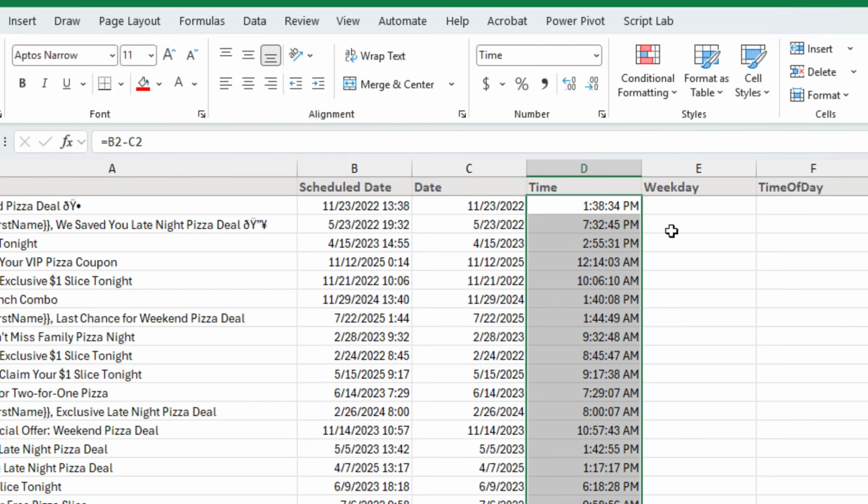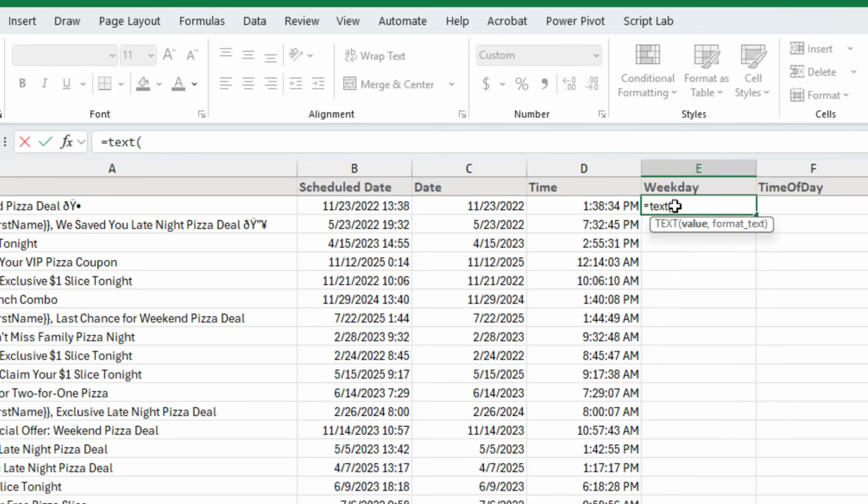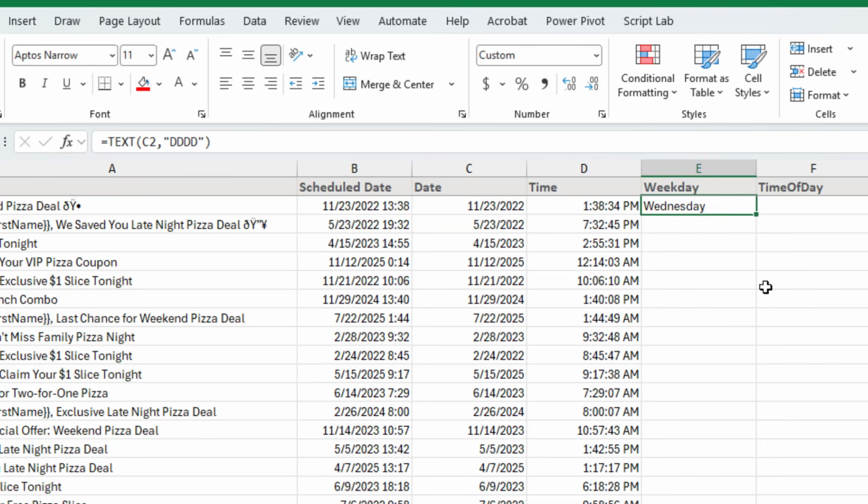And as time went by, we said, well, we really don't want to see this by date. We want to see this by weekday. A function I just love, such a versatile function, is the TEXT function, which says take that date, and we're going to format it in this numeric formatting code. In quotes, I'm going to put DDDD. That spells out the day of the week like that, Wednesday. Now, it would also be possible to put 3 Ds and just get the 3-letter abbreviation. But I went with the 4 Ds to get the whole thing.